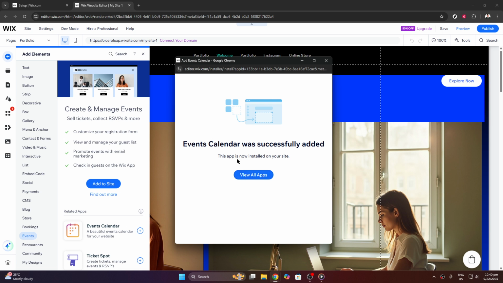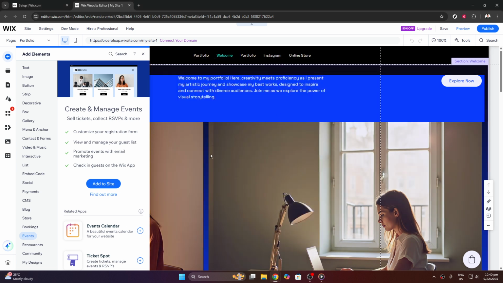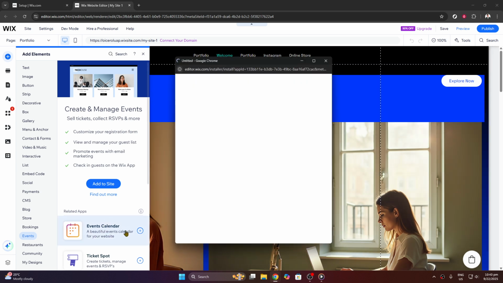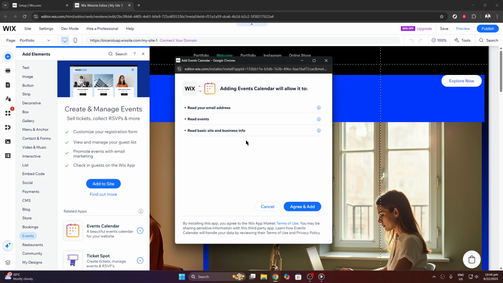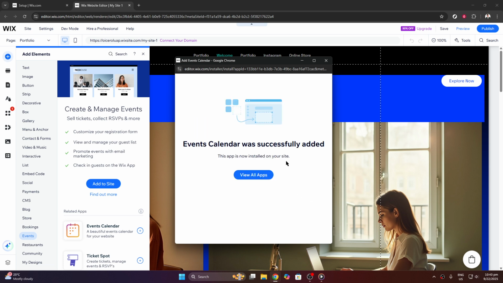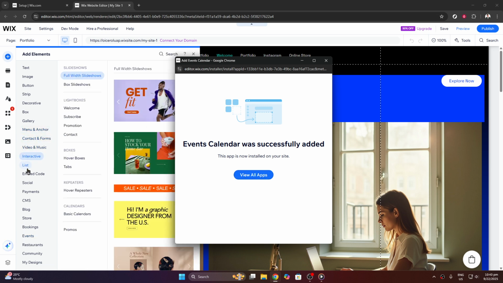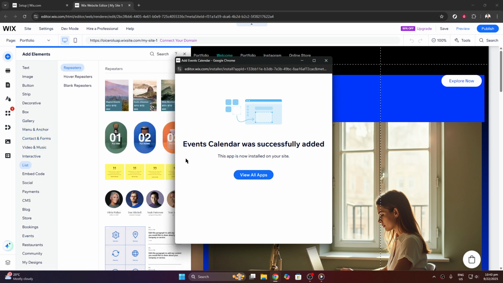After you've incorporated all your desired elements and are satisfied with the arrangement and functionality, it's critical to save your progress. In the editor, go ahead and click on the Save button. This step ensures that all the changes and additions you made are not lost. Saving frequently is a good habit to develop, particularly if you plan on making extensive updates or if your internet connection is unstable.